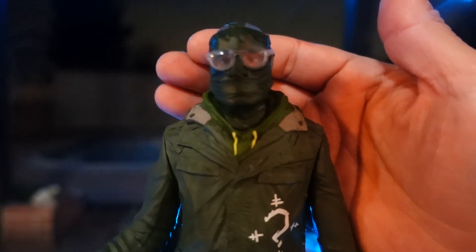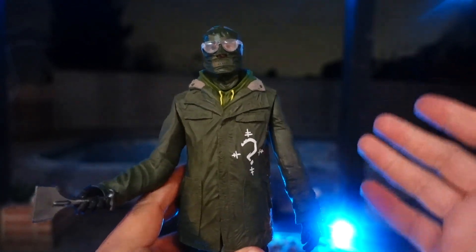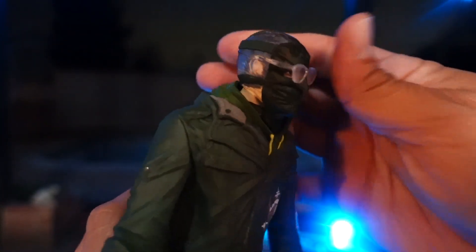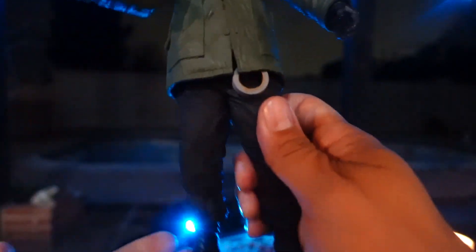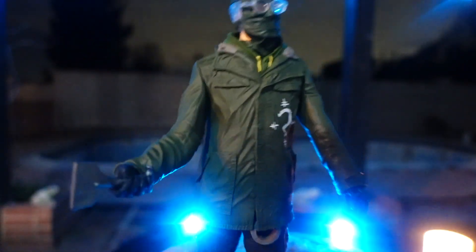The cool thing is they even added the tape — that was one thing the 7-inch scale figure was missing. But since this is a larger scale and basically pre-posed, I don't know why they just didn't give him a pose where he was stretching out the tape. Either way, it's still cool. He's very limited in articulation: he does have some head rotation and a swivel in the arms, but they're very stiff. There's rotation in the hand, nothing in the waist or legs — it's all pre-posed. He doesn't appear to have any foot rotation either. So this guy is basically a statue.